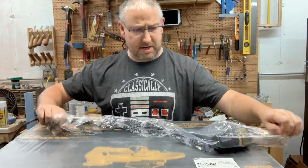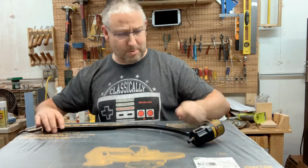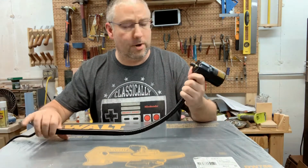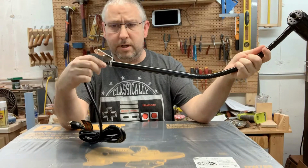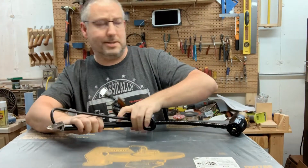But I will tell you, this is a lot heavier than your normal desk lamp. There's a bit of heft to this, so it's kind of the quality I was hoping for with all of this. And I know it is made especially to attach to the scroll saw. So, well, enough dilly-dallying around with that. Let's go ahead and get to the saw itself.